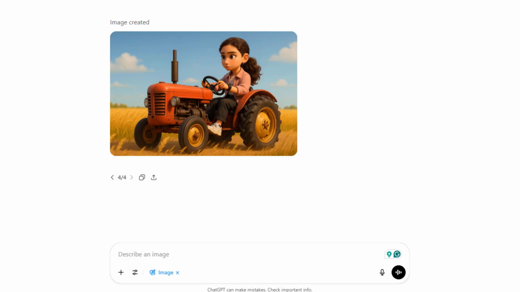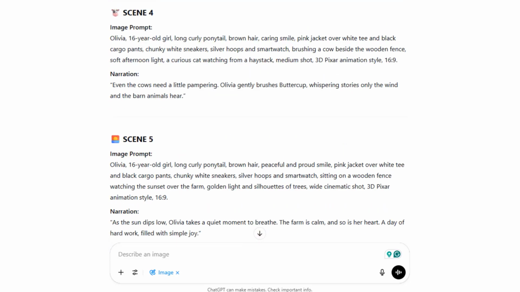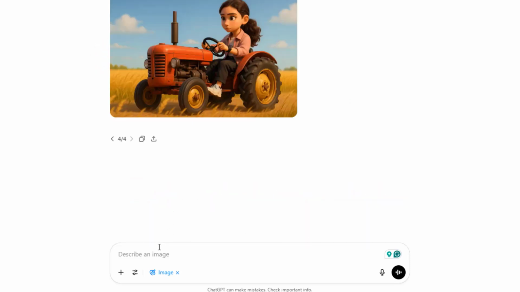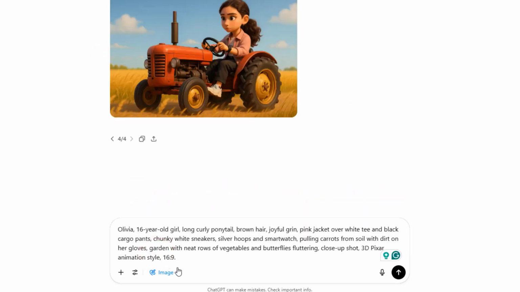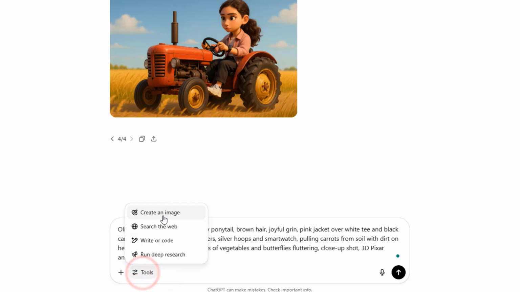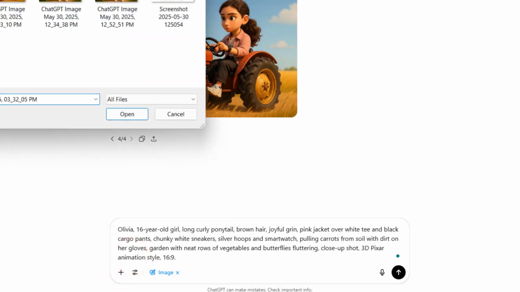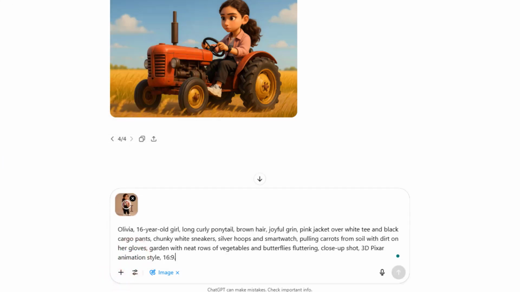Now let's go ahead and move to the third scene of our story. Let's copy the prompt and paste it into ChatGPT. Obviously, we want to add an image again. Let's select the image option, create an image, then upload the photo of our character to keep consistency throughout and send it to ChatGPT.